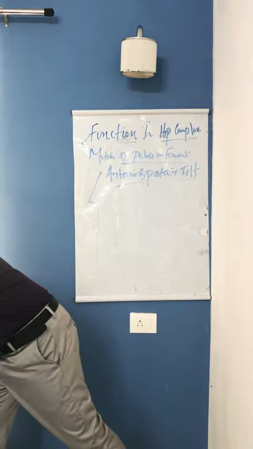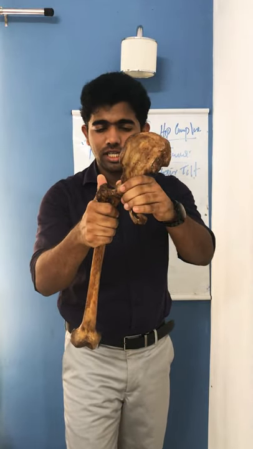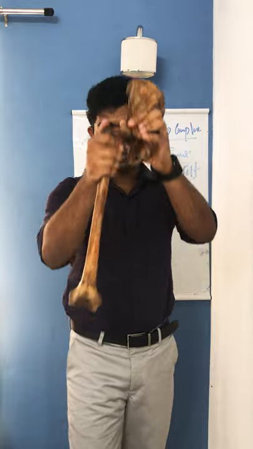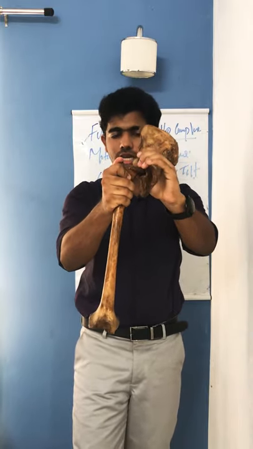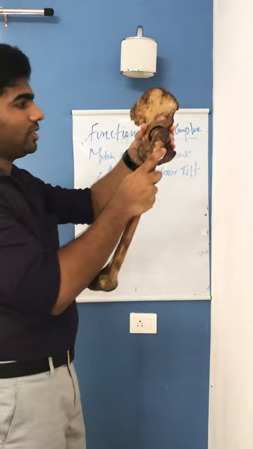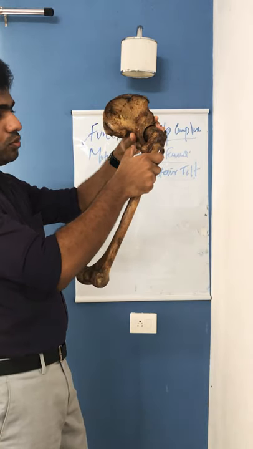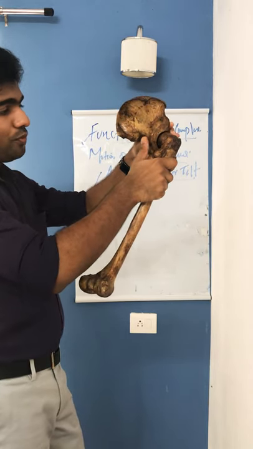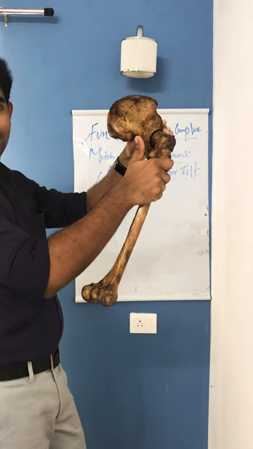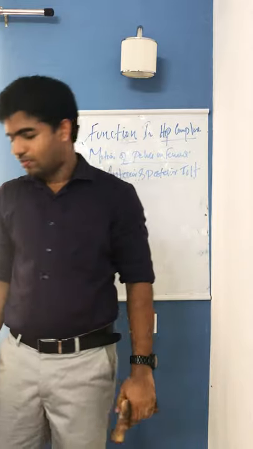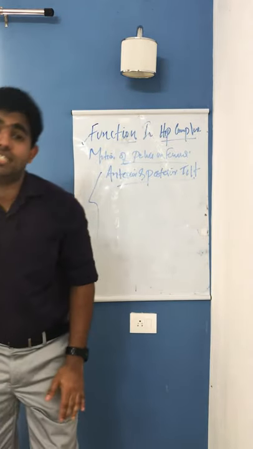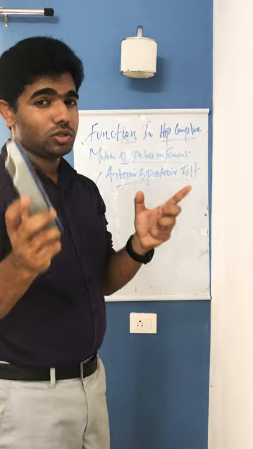But you may get confused if you are not taking this as a fixed one. For example, when you are taking the posterior tilt, you might think that this may produce extension, but this is not moving, this is fixed. You should remember that this is fixed, then you will understand that it will go for the extension. And in extension, what happens? This is moving backwards. The femur will move near to the sacrum, and in anterior tilt, the femur will move away from the sacrum. Okay, that's all about the anterior and posterior pelvic tilt, something that you should always remember.